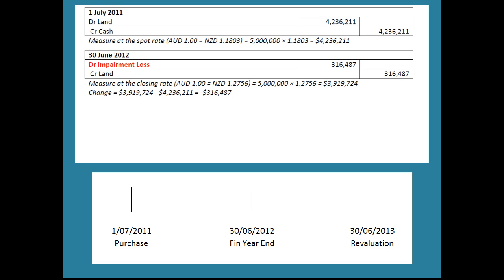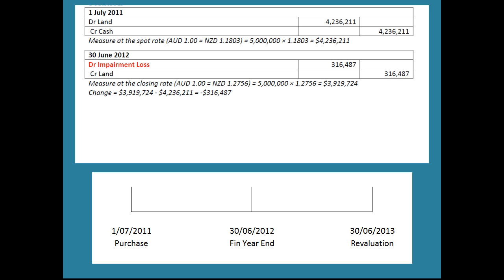We then roll it forward, we have a revaluation occurring. So into the final year, at this point in time it's now worth New Zealand 6 million, and the exchange rate has got worse yet again, at least from the New Zealand point of view. So we work out what the value is at that point in time. The fair value is the 6 million divided by 1.2941, and that gives you 4,636,427.